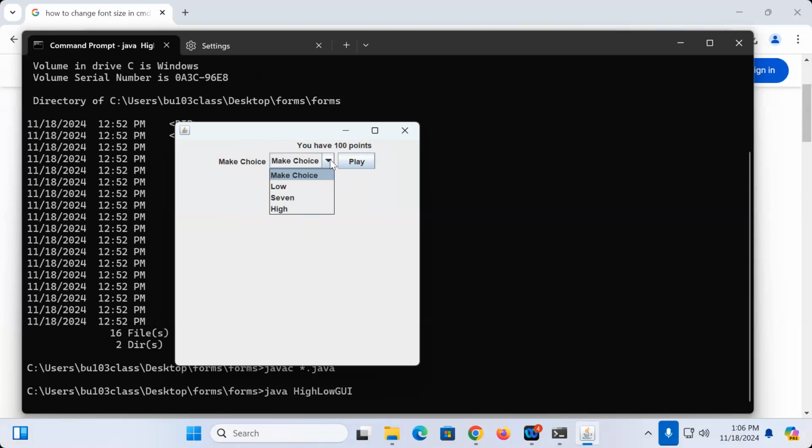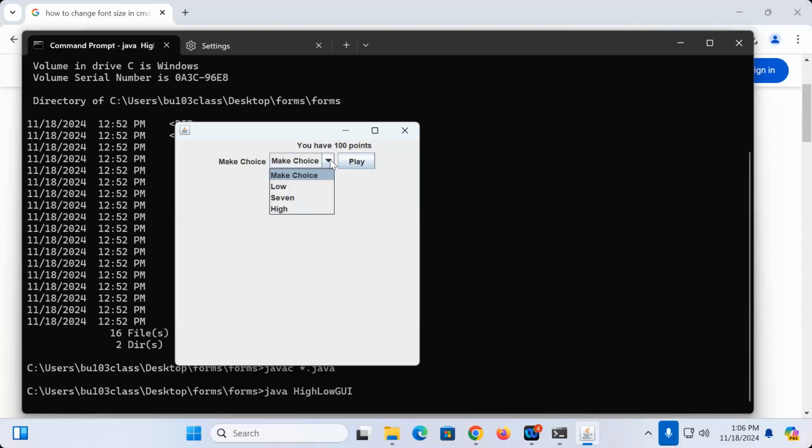Your payoff depends on which choice you make. For low and high, you get paid even odds, 1 to 1. So if I bet 1 point and I win, I win 1 point.